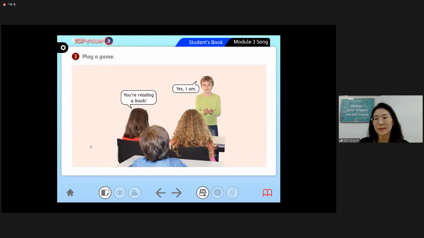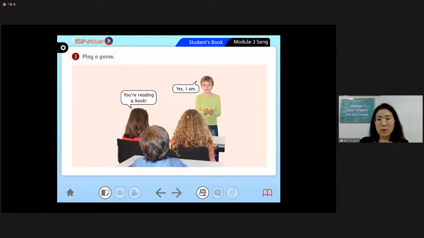The instruction is let the student look at the picture and ask them to guess what game they're playing. So friends, look at the picture. What game are they playing? What is it? What kind of game is it? They're going to say charades, miming game. Good. Now, you didn't have to explain the game. They figured it out. If there's any correction you need to make, then you say less TTT, increase SET.